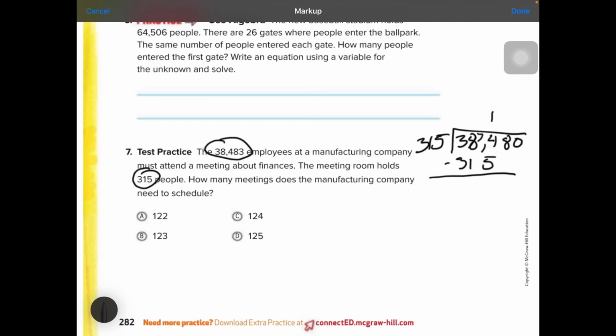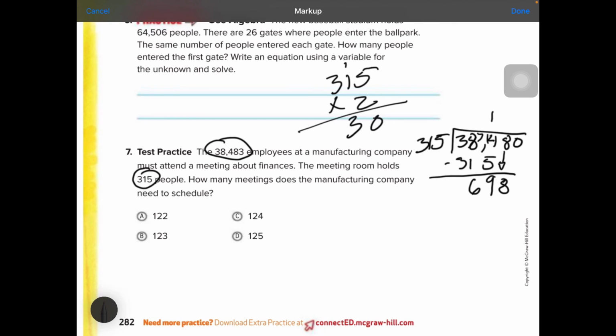Okay, let's look at this. You cannot take 5 from 4, so I have to borrow from this category, turn it into a 7, and that's 14. But I can take 5 from 14. I know it's going to be 9. 7 minus 1 is 6. 3 minus 3 is 0. Bring down the next number, because that's my next step in division. Now I need to see how many times 315 will go into 698. Well, I know 3 and 3 is 6, so I'm betting it only goes about twice. Let's do some guess and check.